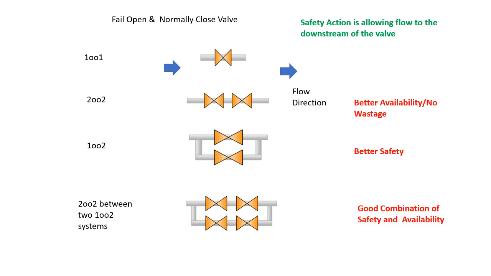And obviously this combination, two valves in series and they are in parallel, is a good example of safety and availability. Hope you have understood the two situations, and by merely seeing the valves from the P&ID, we cannot confirm whether these valves are in 1 out of 2 or in 2 out of 2. We need to see the failure actions of the valves also, whether they are fail close or fail open, and whether the valve is normally open or normally closed. So just be careful in selecting the type of the valve, right?